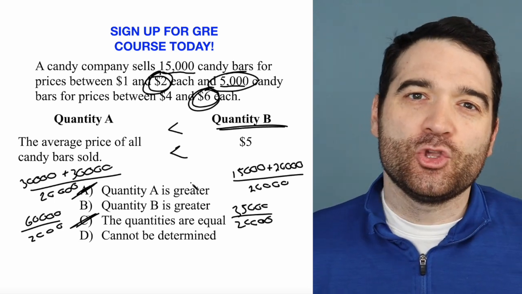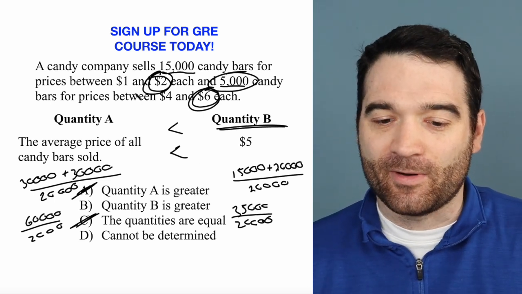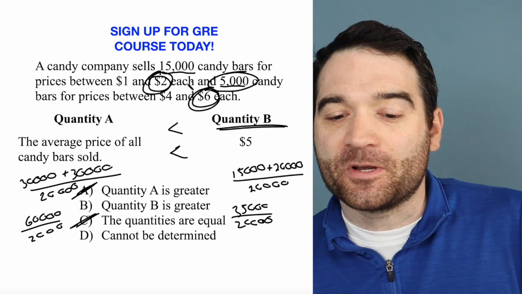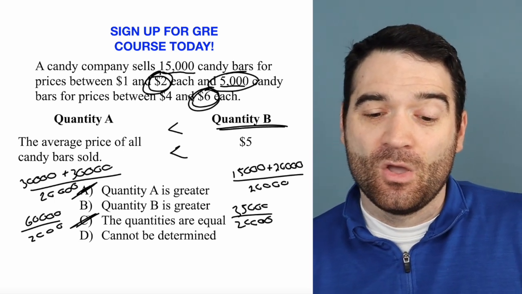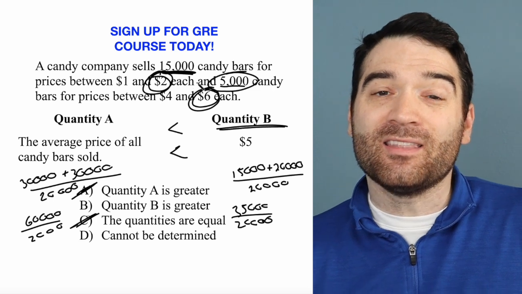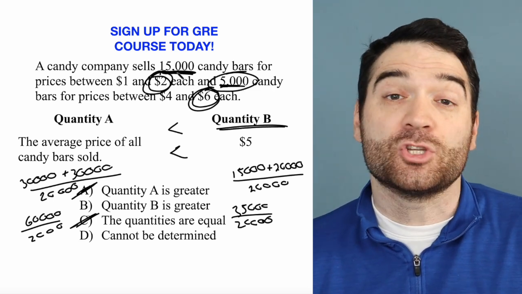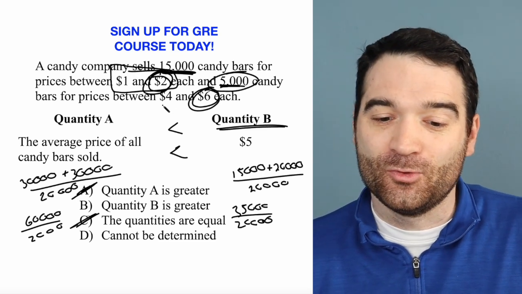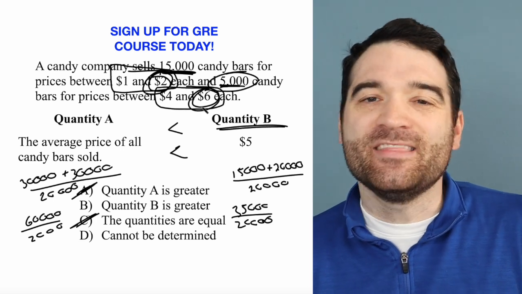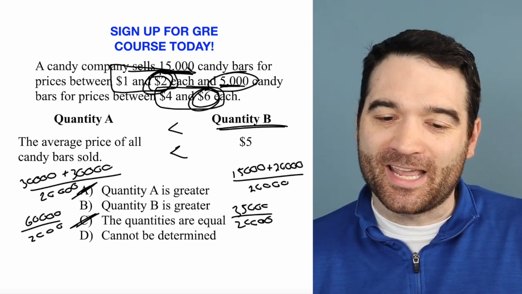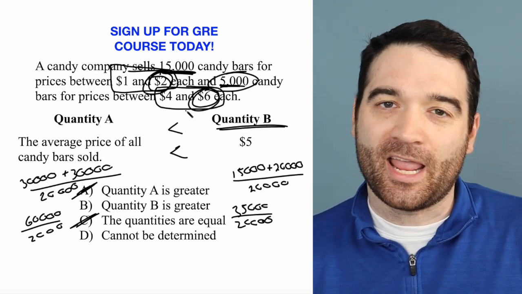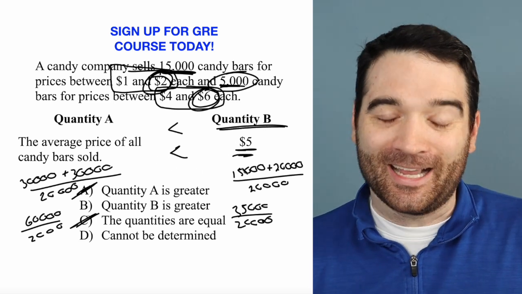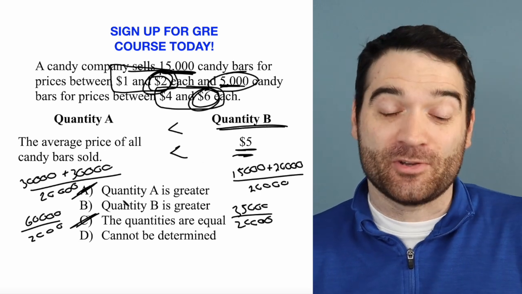As I said at the beginning, you may be able to just look at these numbers and realize what's going on. $1 to $2 is going to pull the average down, and $4 to $6 is going to pull the average up. We have a lot more of the cheaper candy bars than the expensive ones, so the average overall is going to be pulled down towards $1 to $2 and away from $4 to $6. Now $5 is right in that expensive range, and this pull is like three times as large — there are three times more cheaper candy bars — so that's almost certainly going to pull the average below $5. Whether you do it the long calculating way or just eyeball it, the correct answer here is B.